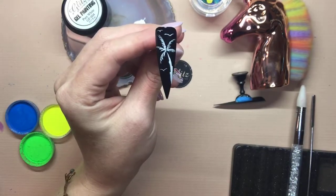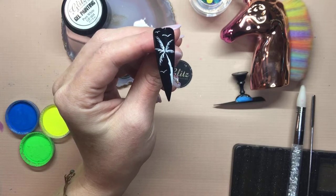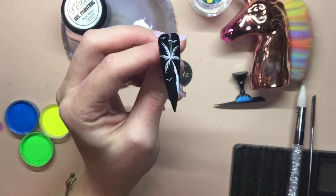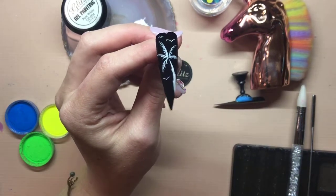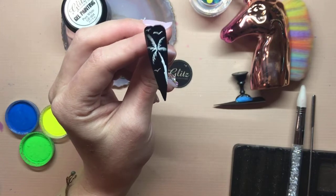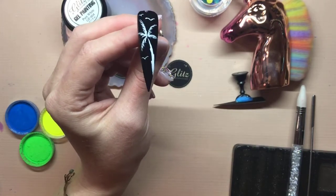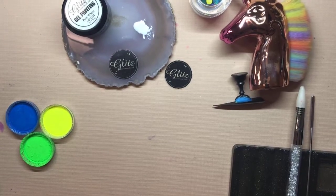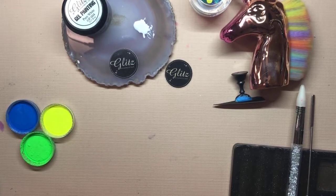I charge my clients $10. If I'm going to do something like this, it's $10, right? I'm done now. So now I'm going to cure it. And with my pigment on the top of there, I'm still going to charge them more because I'm putting pigment on. So now it went from being $10 to being $15. Okay, guys? So in the lamp for 60 seconds just to cure that pigment.